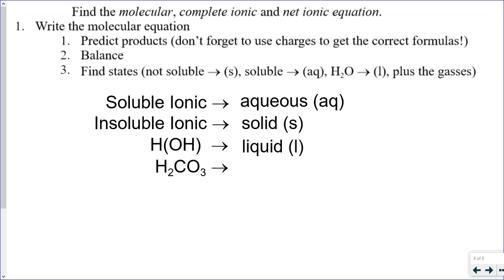This is something I've seen before on the AP test. It's been a while, but because it's such a common reaction, I do want you to be familiar with it. If your double replacement gives you H2CO3, carbonic acid, that is unstable in the situations that we're going to be looking at. So aqueous H2CO3, you need to know that breaks apart into H2O liquid and CO2 gas. And that's one you just have to be familiar with. In the lab, when we neutralize acids with baking soda, it's this kind of reaction. The reason it bubbles and fizzes and neutralizes is that it's an acid reacting with a base, and it's going to end up forming H2O and CO2 in the neutralization process.